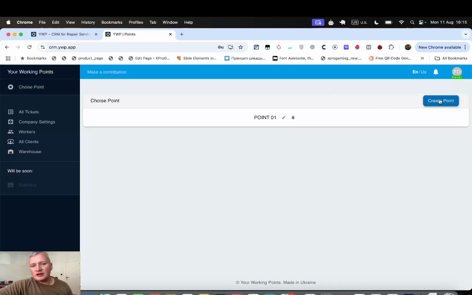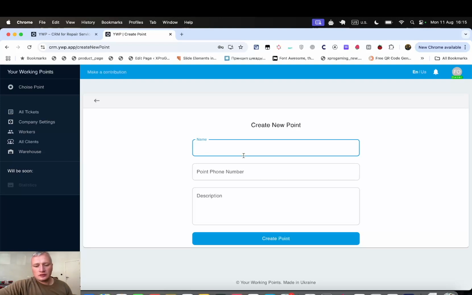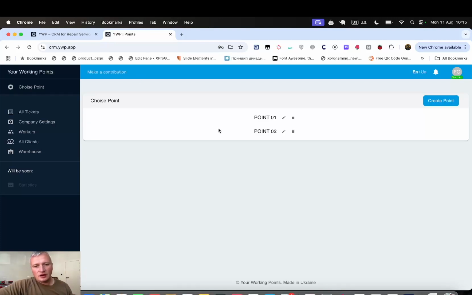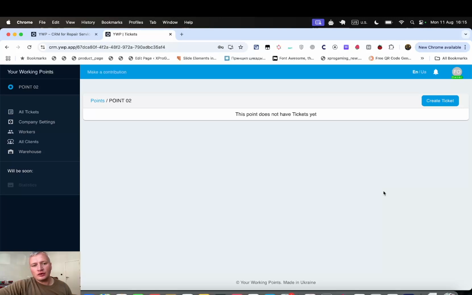Let's create a second point. Point 2, phone number, create. Okay, we have now point 1, point 2, and let's create a task for point 2.